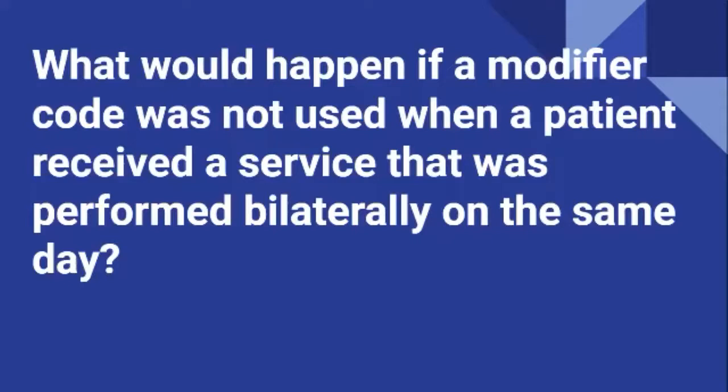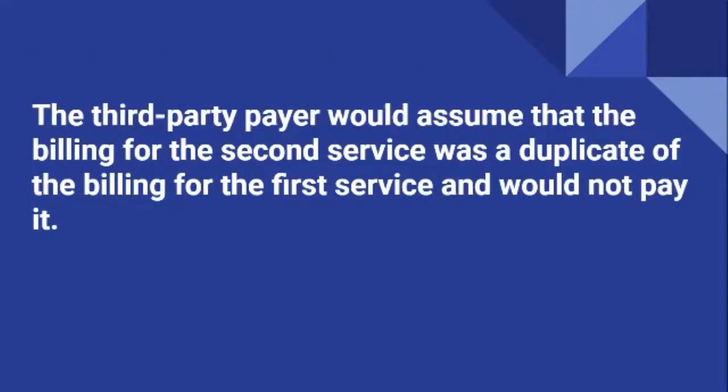What would happen if a modifier code was not used when a patient received a service that was performed bilaterally on the same day? So let's talk about unilaterally. Unilaterally means one side. Bilaterally means both, right? The third-party payer would assume that the billing for the second service was a duplicate of the billing for the first service and would not pay, which means they're only going to pay unilaterally, which is just one side of the body, which is going to affect the amount of your reimbursement.